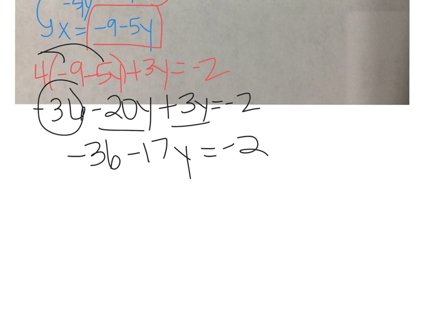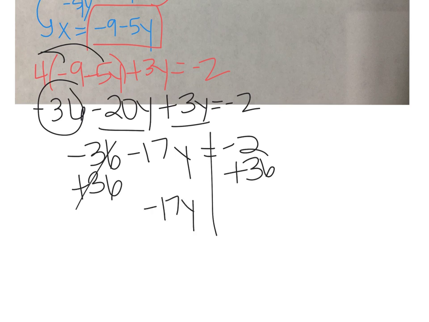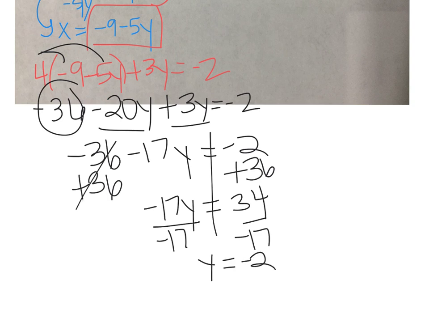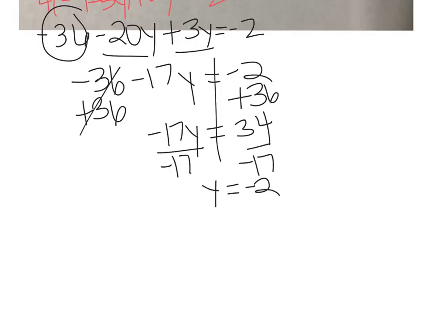So since I'm isolating y, so I can find my y coordinate, I'm going to add 36 to both sides of my equation. So I have -17y left on this side of the equal sign. I have 34 left on this side of the equal sign. Isolate y to find out what y's value is, and I get y equals -2. So my goal here is to find a coordinate. So what I'm going to go ahead and do is down at the bottom, I'm going to put, okay, I know y is -2, now I just need to find x, all right?